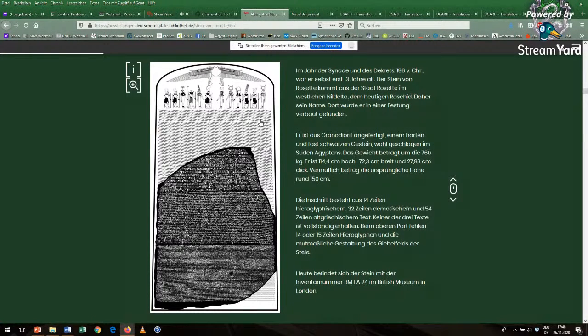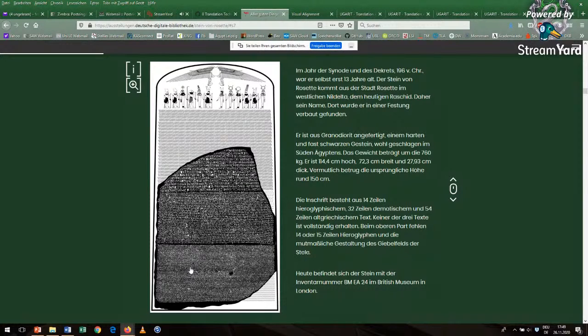So the top part in hieroglyphs is actually in the language Middle Egyptian, and the middle part in Demotic is in the language Demotic, so that's the same name for both. And scholars, when they found the stone, had the idea that, oh well, this is an inscription with three different things, and the Demotic part and the Greek part look sort of the same length, so it might be the same text, but in different languages and scripts. And this is how the whole story of the decipherment started.